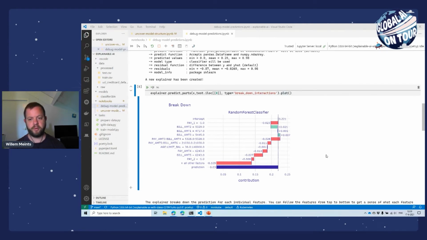I mean, if we talk about payment status, if you're behind in the first month, you're behind in the second month. That's for sure. So that correlates. The bill amount in the first month will correlate with the bill amount in the second month. That's just what happens. There's a payment over time system actually going on. So in that case, if you know this information, you can make an informed decision about the type of explainer you want to use. And in this case, I would suggest you take a look at breakdown with interactions. That accounts for the fact that bill amounts and payment status columns will interact with each other and fixes that problem. So this explanation is actually pretty sensible in that case.